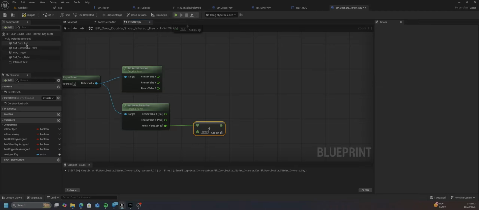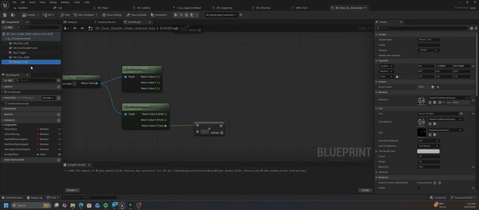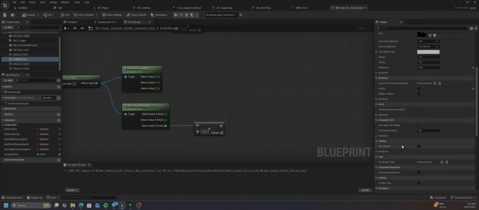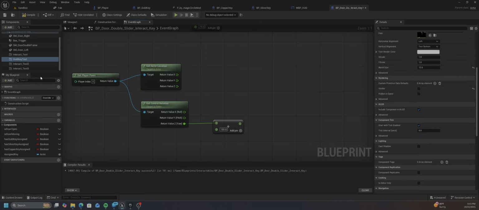One of the things we're also going to need is some text. So up here at the top, we're going to duplicate this 3 times. Okay, and then the first interact text, we're going to change this to gold key text. And we're going to just leave it the way that it is, so the visibility is going to be off already, and that's going to work out fine.